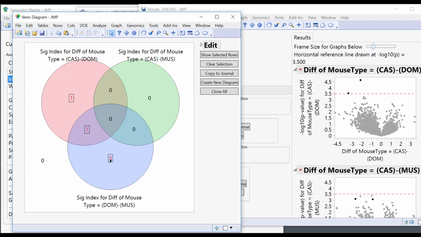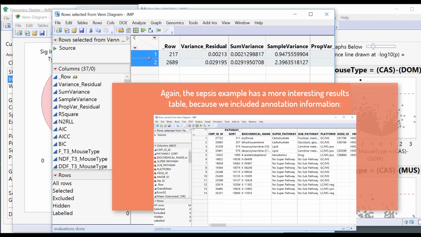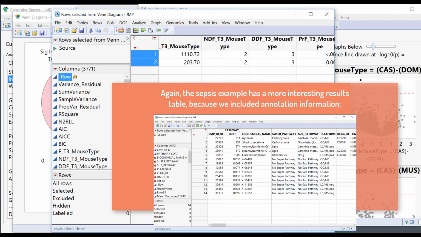So at this point, I can select the particular markers that I care about. There's nothing in this box, but if this was something I cared about and there were some numbers here, I could click this. So I can select as many of these categories as I want. And when I say, yes, these are the markers I'm interested in, then I click Show Selected Rows. So now I actually only have two markers. Those are the only two things that are significant in any of my comparisons. This row is the only marker name I have for them, but I could carry through whatever marker name information I have in my actual data set. And so then I see all this information about them.